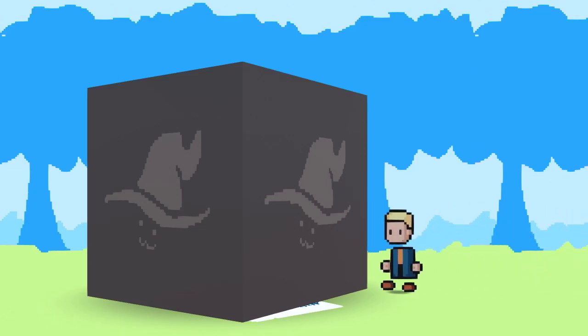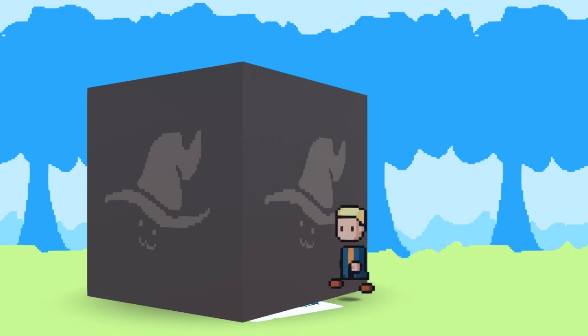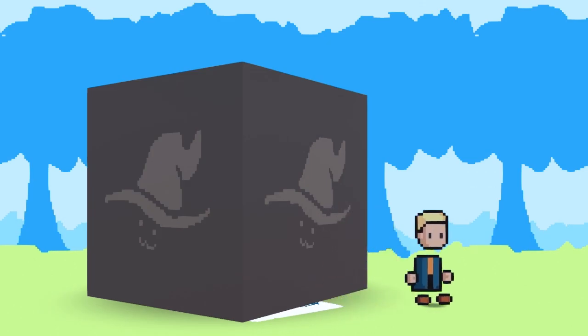Once upon a time, a wizard named Pete went for a stroll when he discovered a strange block. There seemed to be something under it, but he couldn't quite see what it was. He tried to move the block out of the way, but it was no use. It was too heavy. That's when he decided to write me a letter.